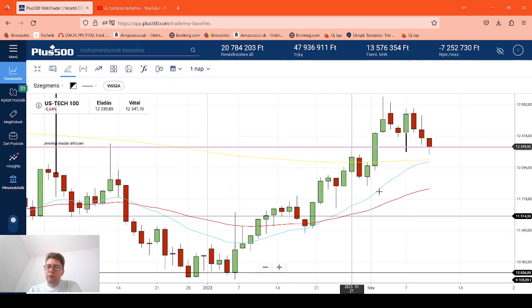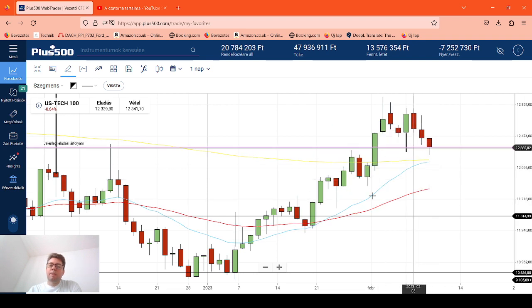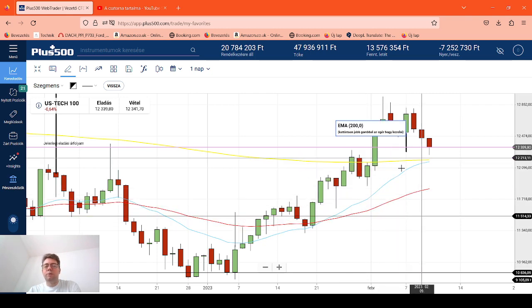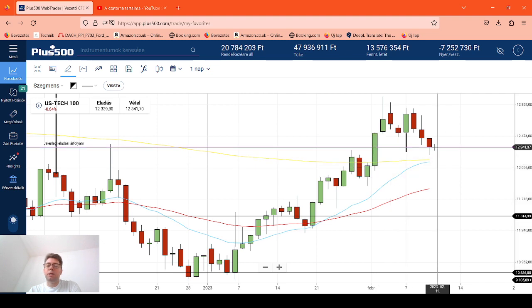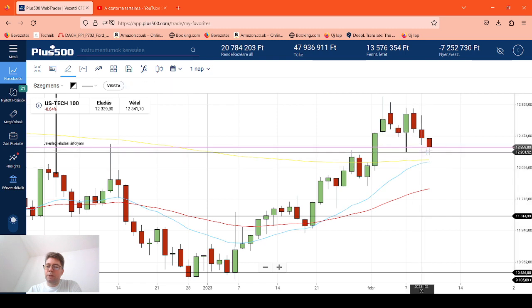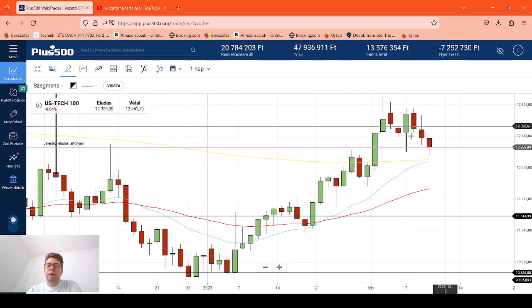Now, if I look at this chart, we had this golden cross here, 20 EMA is way above 50 EMA, that's a very good sign. And we are getting close to 200 EMA, that's also a good sign. And of course, both lines should cross the 200 EMA in order for us to be very bullish. But I'm still bullish. We hit the price target here, we pulled back. And so next week, I think, at least the beginning of next week, we will continue this run to the upside.